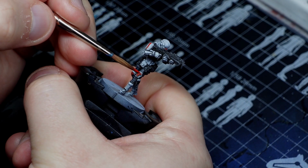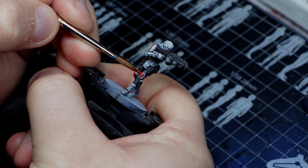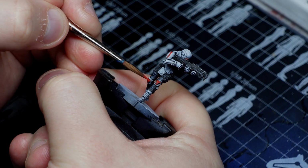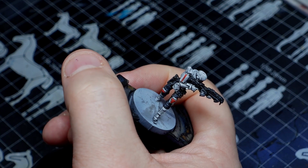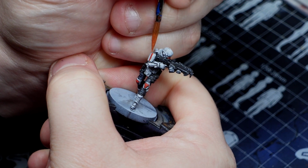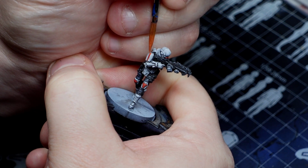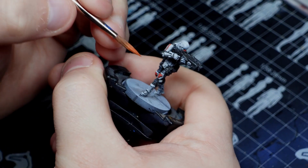I'll occasionally blend a little if I feel the need to, but I mostly just stipple and create texture because you don't really need to be afraid of that as long as it's uniform across the model. If you're trying to do really fine blends and stippling at the same time, then sometimes one or the other can look out of place, but for the most part, as long as you do all one thing, it's going to look pretty good.